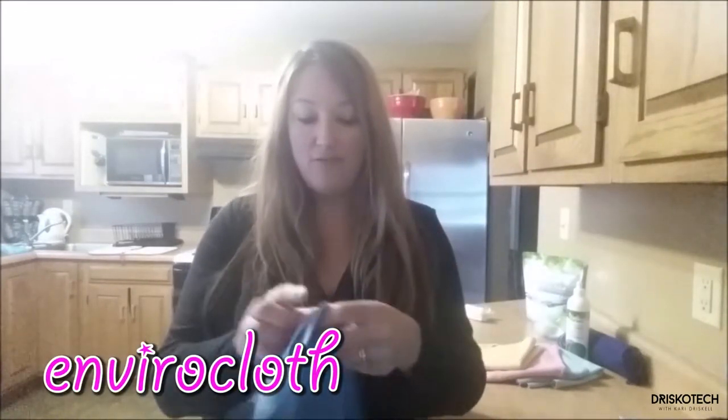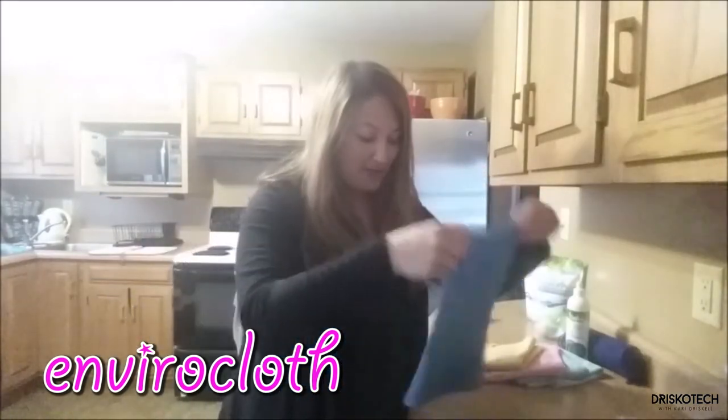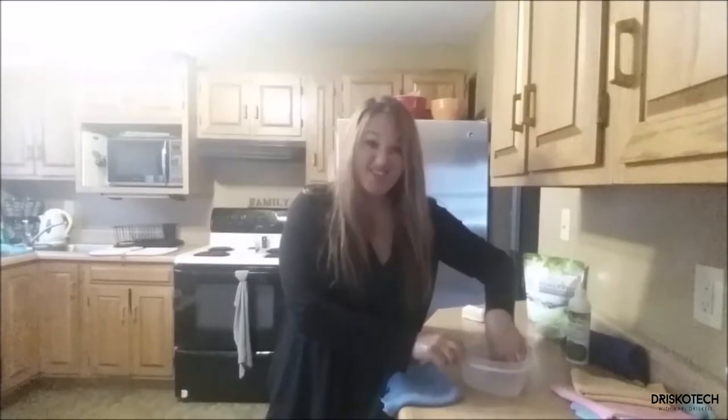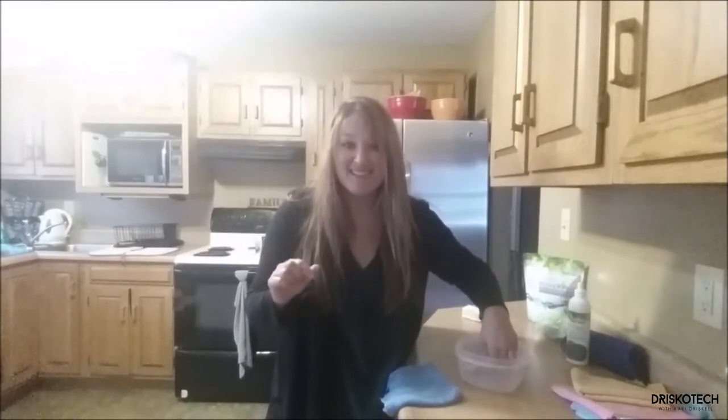So the key when using Norwex is to always use it flat. I fold mine in half once, and then I fold it in half again. And that way I have 8 clean sides to work with. I'm gonna show you how it even takes care of your nastiest messes.